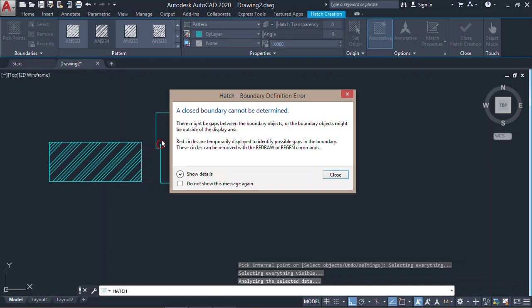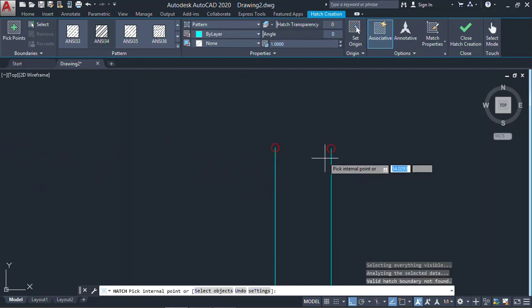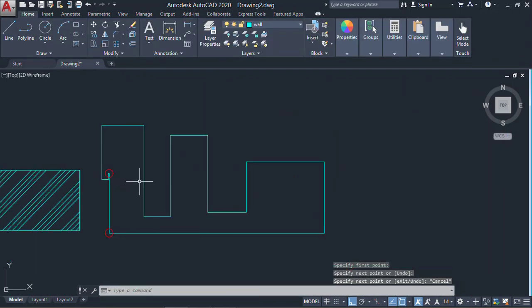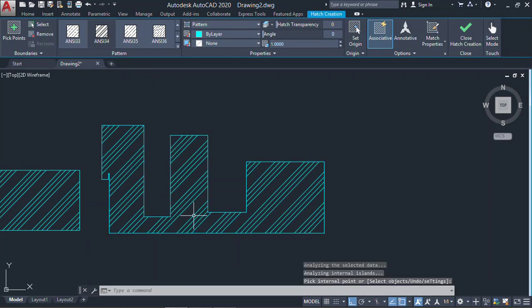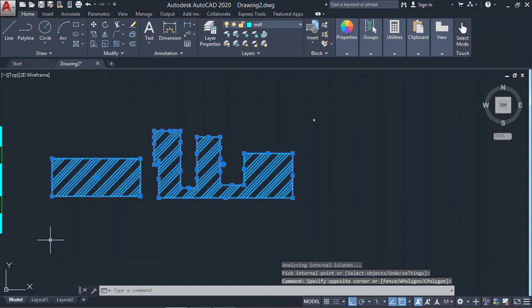But right now, as you can see, when I made it a little bit bigger, it doesn't do the command. It says that it's not a closed boundary and please close it, and it actually shows you where it's open so you can close this. So I'm gonna just close this with a line and then hatch it again. So hatch and hatch, that's it. So this is about our hatches.